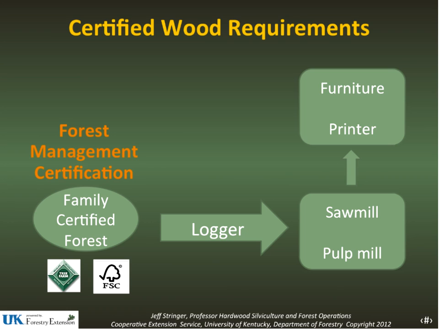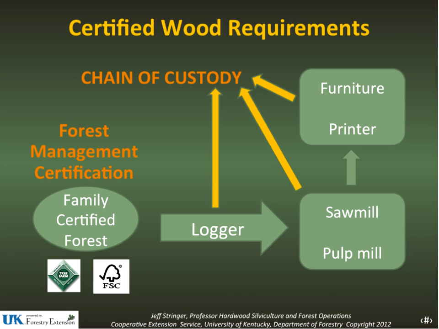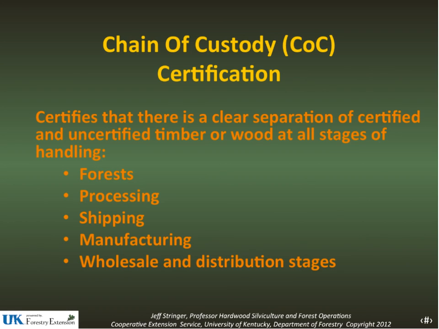Now we have FM certification here associated with the forest. And then the other certificates that are required are called chain of custody certificates. The different components in the industry, whether it's a logger, sawmill, pulp mill, furniture manufacturer, printer, whatever, they have what's called a chain of custody certificate. Chain of custody certification, or COC for short, requires that there's a clear separation of certified and uncertified timber or wood at all stages of handling.